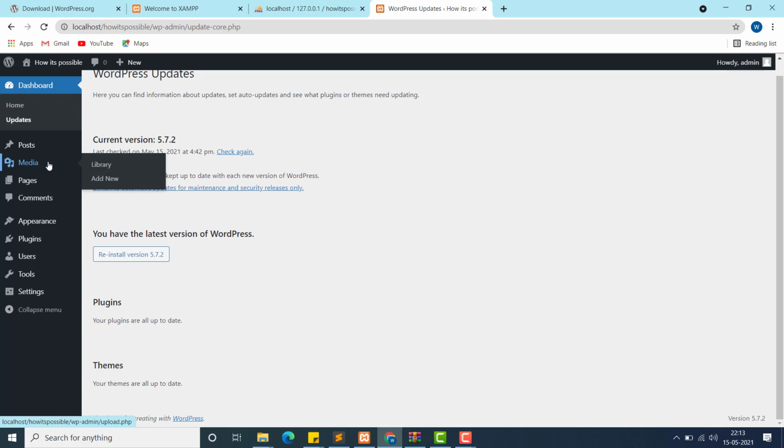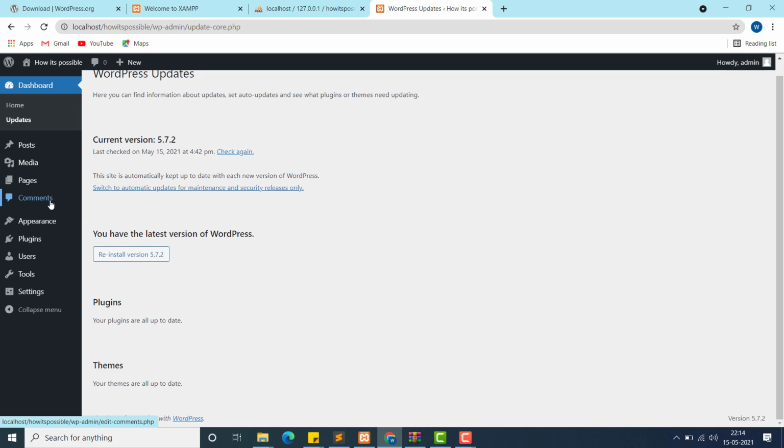These all things will appear in this media section. You can upload in this section. The next thing is pages. Here you can work with pages and add a new page. Okay, there is a huge difference between posts and pages.